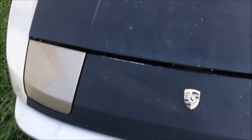Right, I just got back from driving it around the block. I want to put some miles on it, make sure nothing's leaking and everything's working as it should. And she's running great so far. Thought I'd pop the hood here and let you guys see.